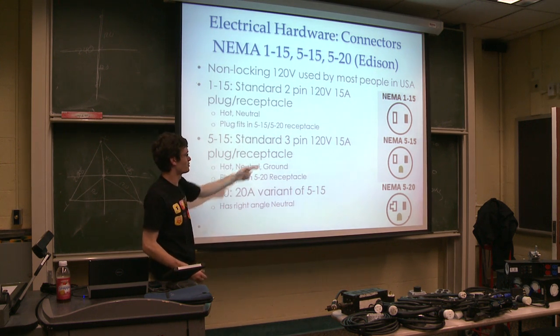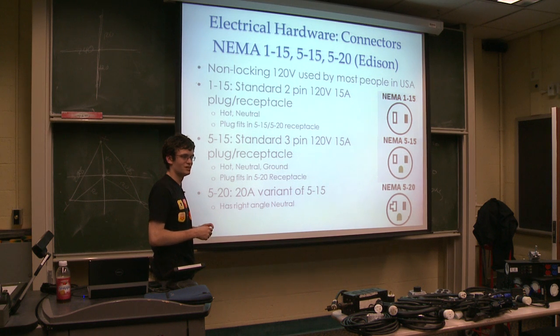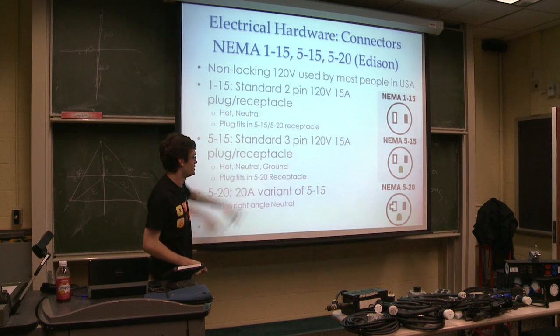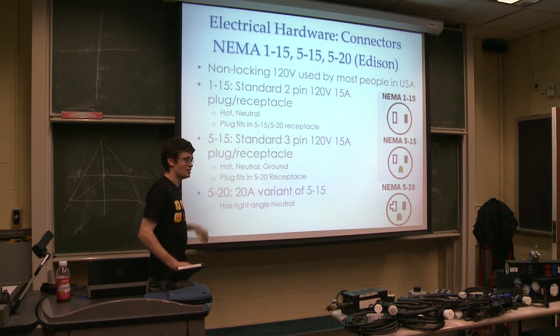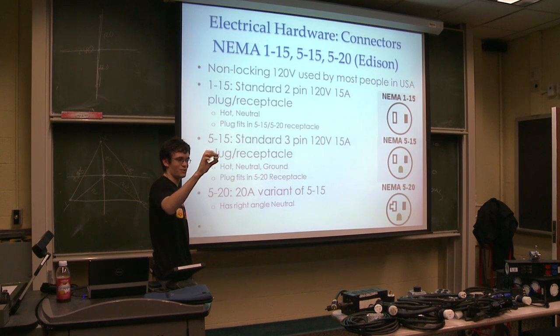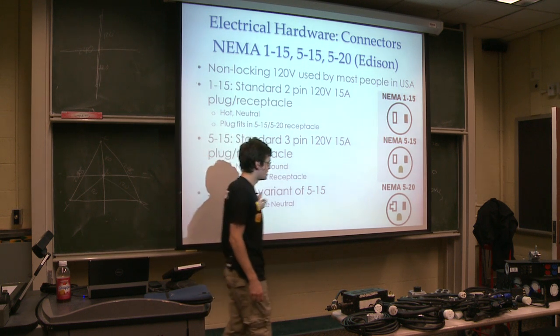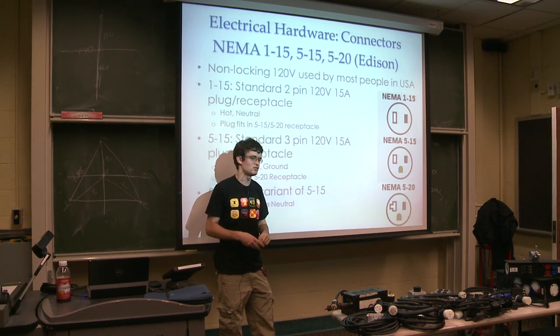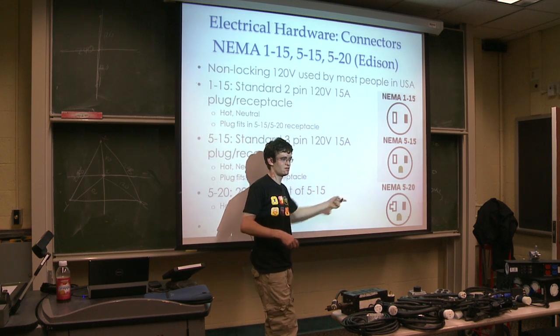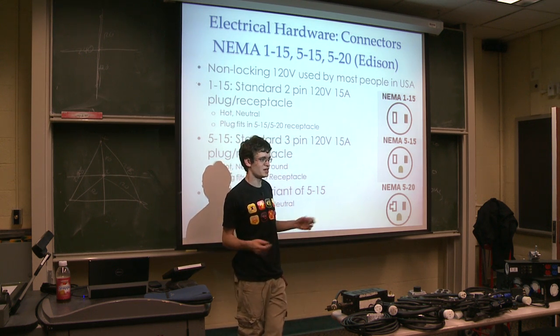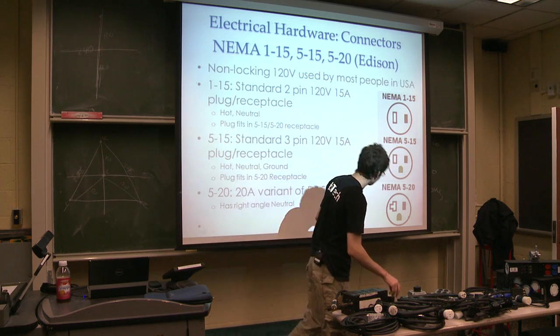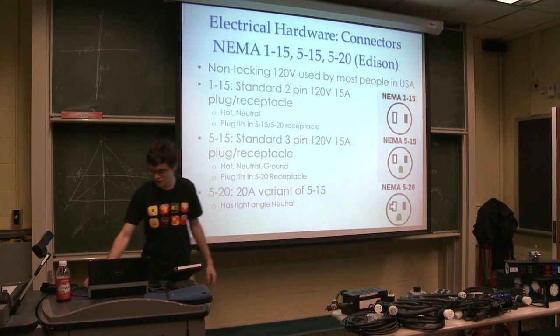So your 515 is the standard one. I don't know when the regulation went into effect, but a while ago. Now you really only see 515s unless you're in an old house, in which case all your 115 devices will want to plug into 115 receptacles unless you need this guy. And then your 520 is the 20 amp variant. You don't see the plugs that often, but you see the receptacles a lot because it's convenient to just put 20 amp breakers and the 20 amp version of the receptacle in buildings, and the 15 amp can plug in as well.